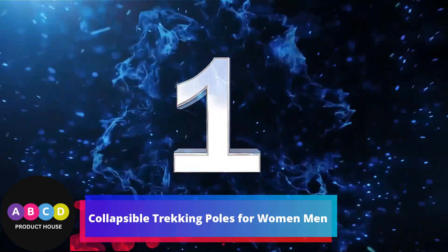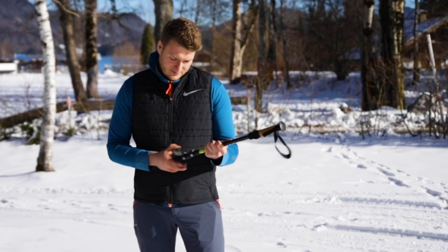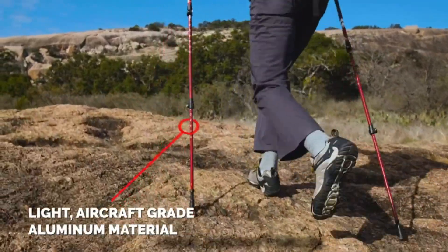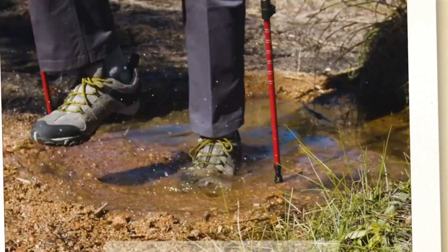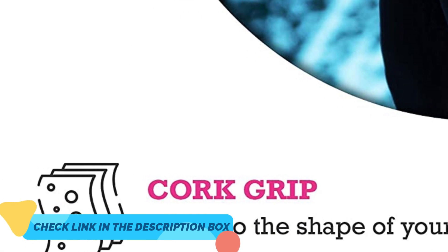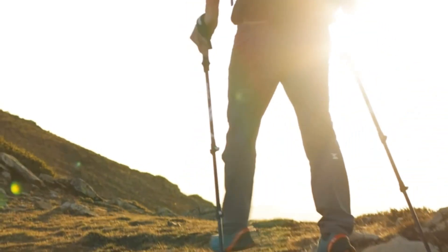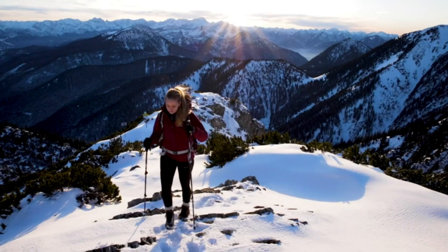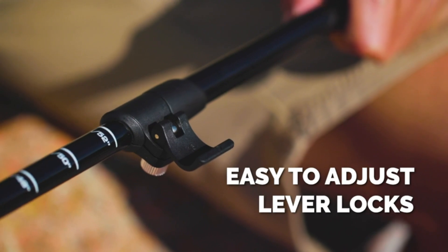Number 1: Collapsible Trekking Poles for Women and Men — 2 sizes — AYMAYA Compact Folding Hiking Pole, Lightweight Aluminum 7075, Adjustable Walking Stick, Quick Flip Lock with Cork Grip, Hiking Gear Outdoor Gifts. Tri-Fold Design — compact to carry on, thanks to its retractable tri-fold design. The folding system collapses down to a portable 15 inches (38 cm), fitting into backpack, luggage cases, or duffel bags for compact travel. The height adjustment range is 20 cm: 100 to 120 cm (for 5 feet 8 inches or shorter), or 115 to 135 cm (for 5 feet 9 inches or taller), sold in pole pairs.